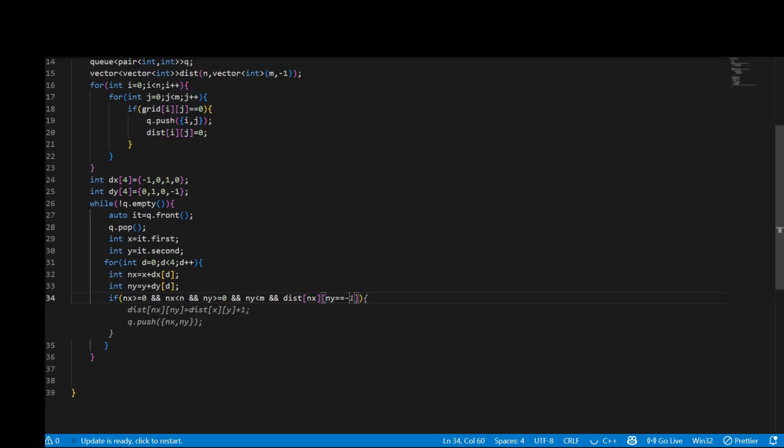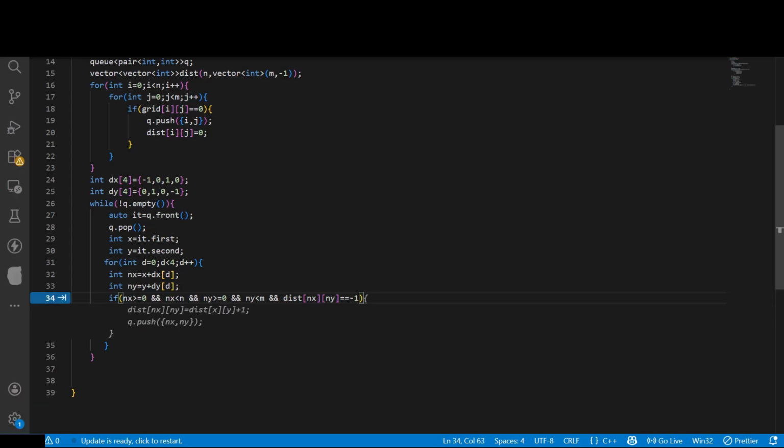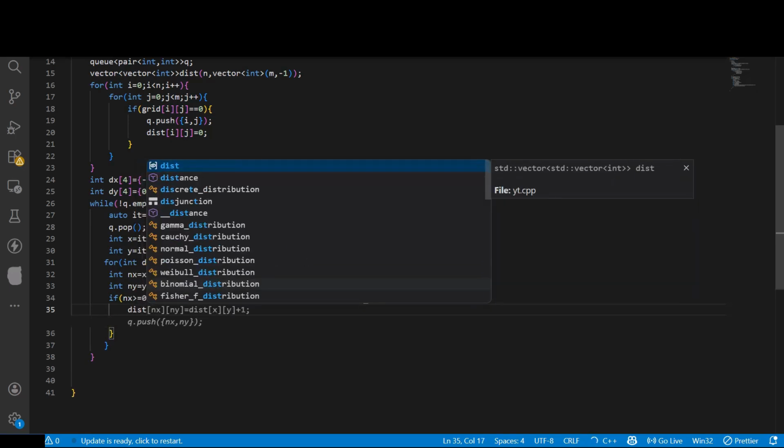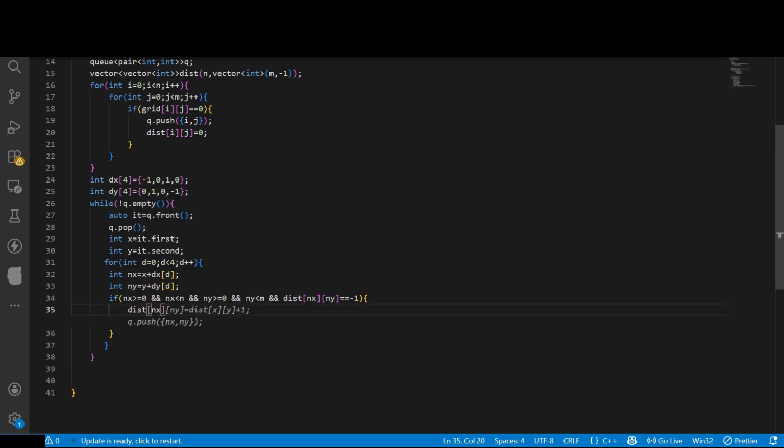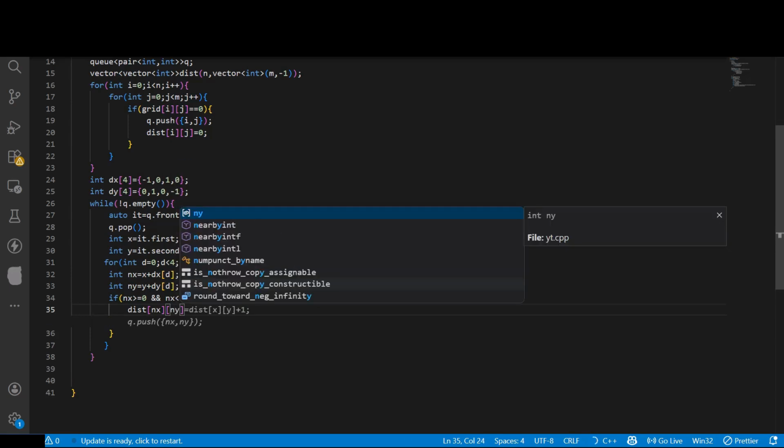And also what we can do here, instead of checking for distance, we can also check that grid of nx and ny should be 1. Okay, so we need to calculate the distance of nx, ny.